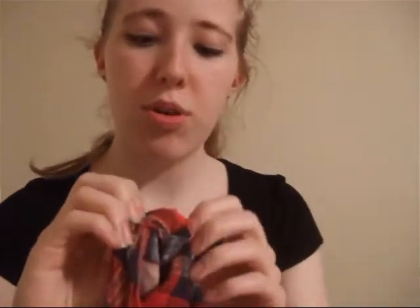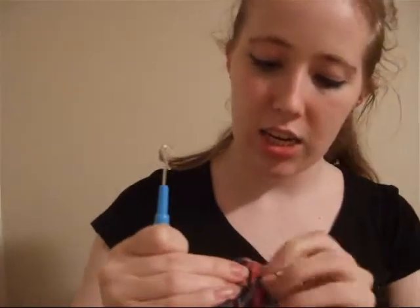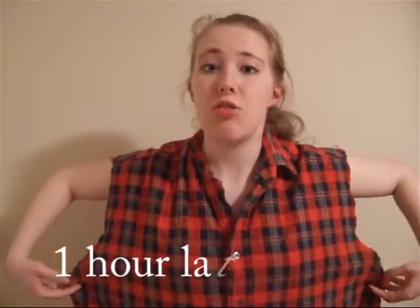The first thing you want to do is take off the pocket and the sleeves. I've taken the shirt off so you can see better. What we're gonna do is take the seam ripper and just break the seam all along here. The sleeves are off now — it looks huger than ever, but now we can see what the final product is gonna look like, and I think that looks pretty cute, don't you?